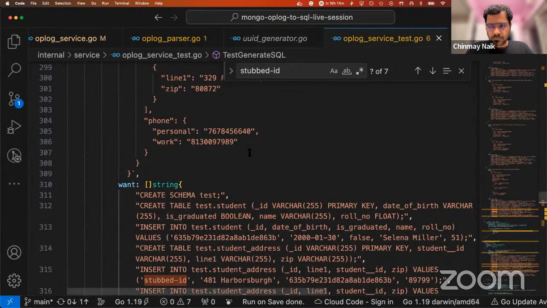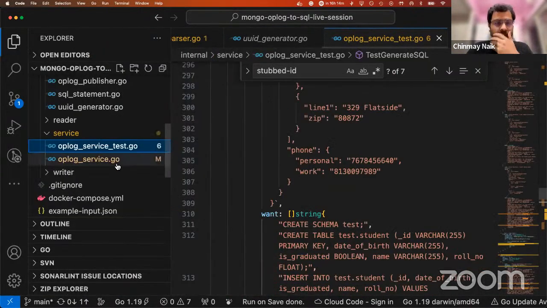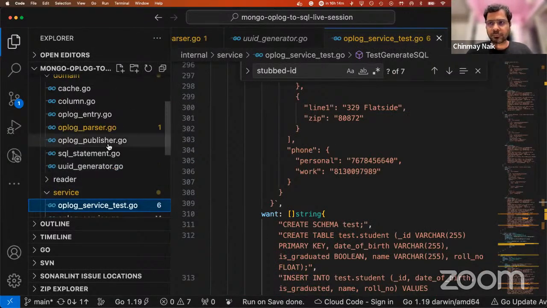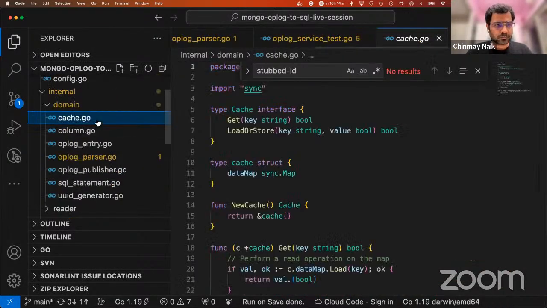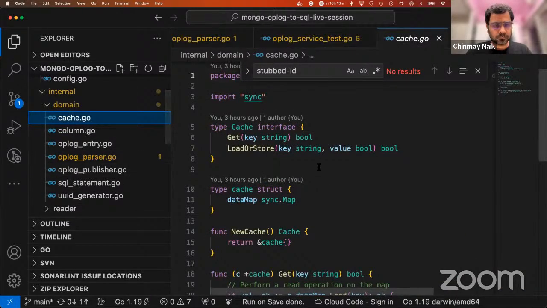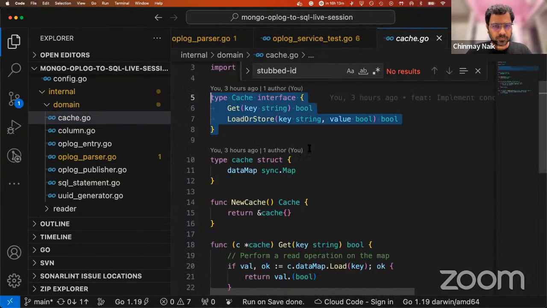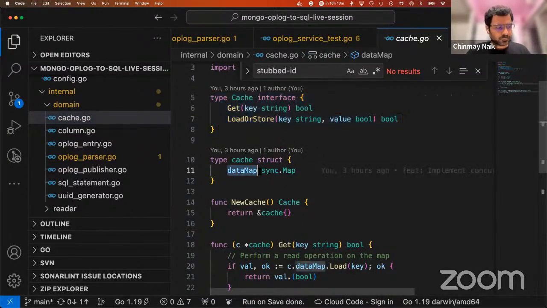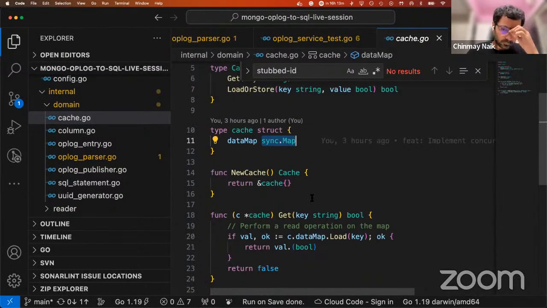Apart from that, same for the cache. I have created the interface where tomorrow I can change the implementation. Currently, I'm using the map from the sync package, so that I don't need to manage synchronization myself.